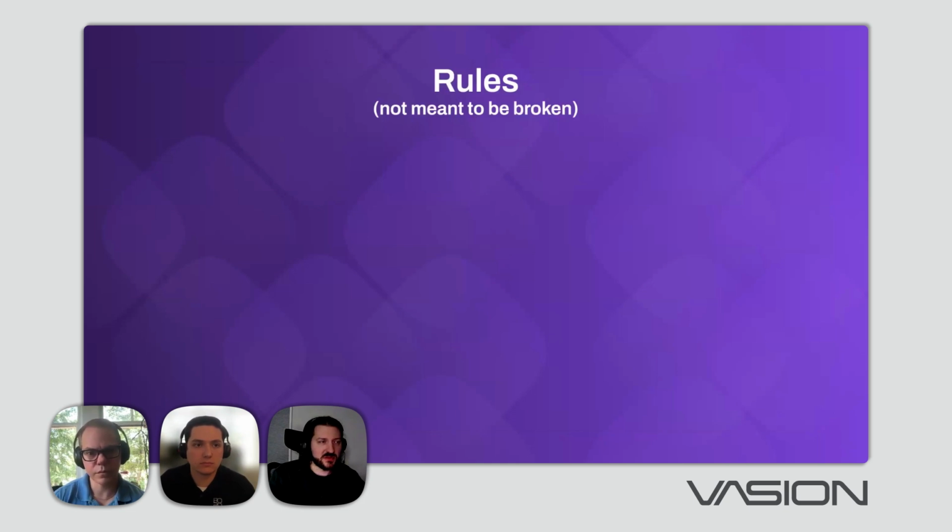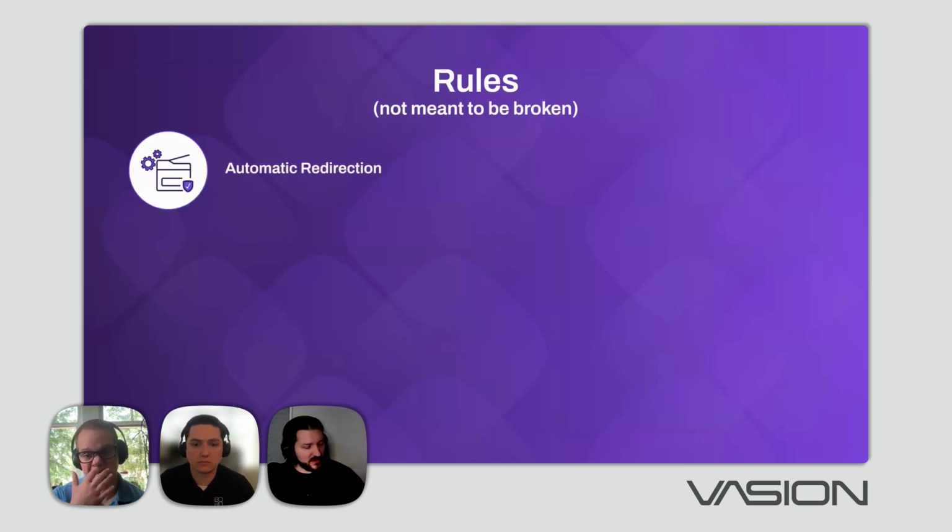So let's talk about some specific use cases. The first would be the automatic redirection. And with this, I already alluded to some of the attributes that you would use within a rule. The trigger would be, hey, there's a print job that failed. And the condition could be it failed to this specific printer. And then the action would be, I want to reroute that job to this backup printer. So with that, we can keep the flow of traffic going, and maybe we also send an email to the user who submitted the job so they know that their file has been sent somewhere else.